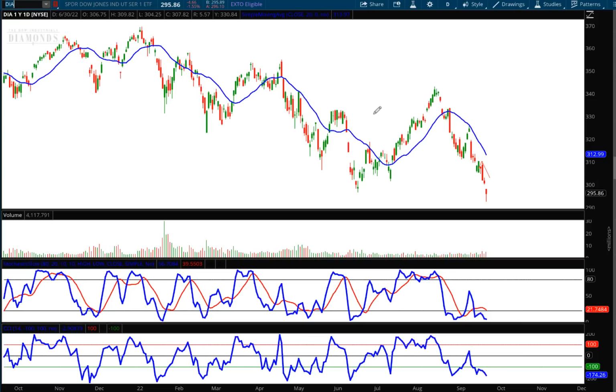I'm AJ Monte, and this is a one-year daily candle chart of the Dow Jones Industrial Average ETF, ticker symbol DIA. We certainly had an interesting week this week, and as of yesterday, as we were coming into the close, all of our price targets were hit at that point, and there was only one that had not yet hit, and that was IWM. I'll get to that in a moment, but as of the close today, all targets are hit.